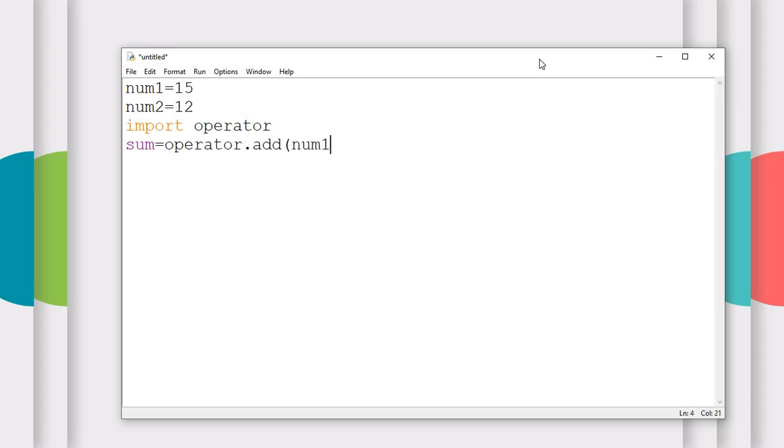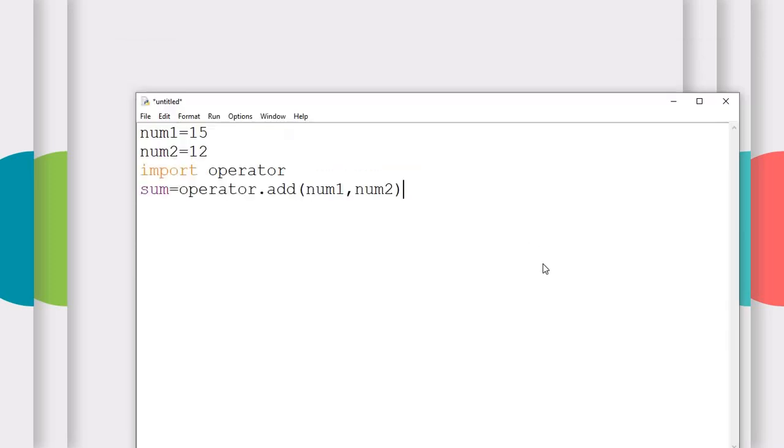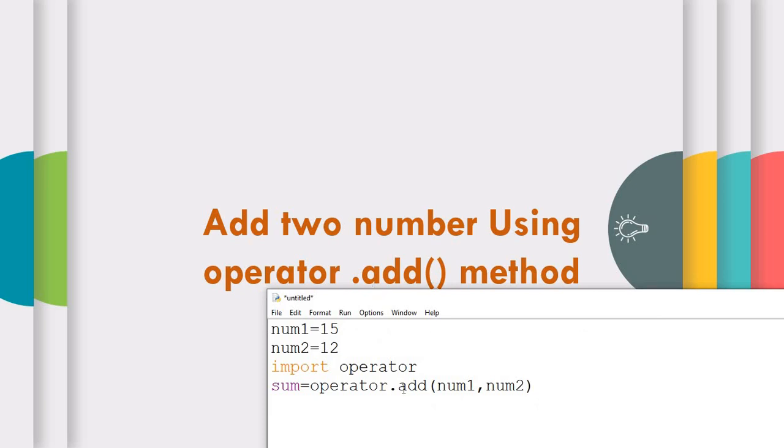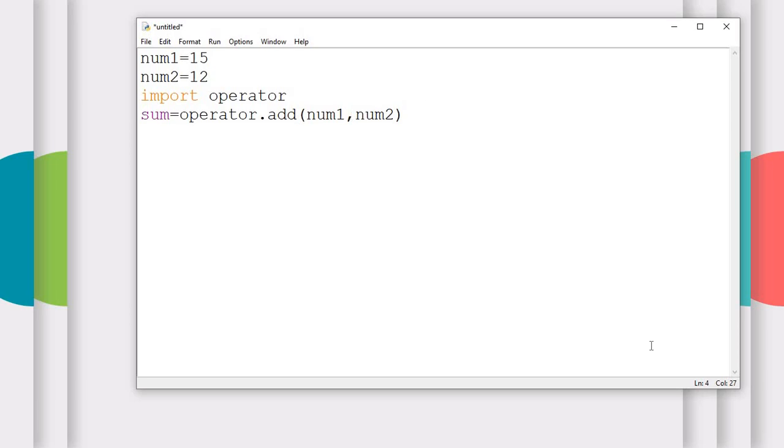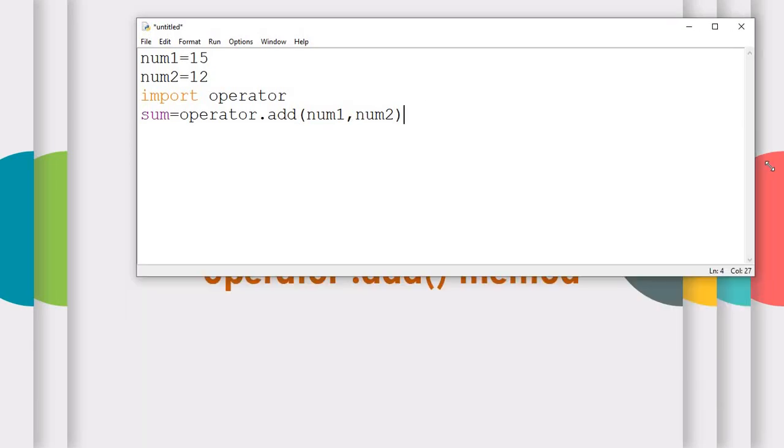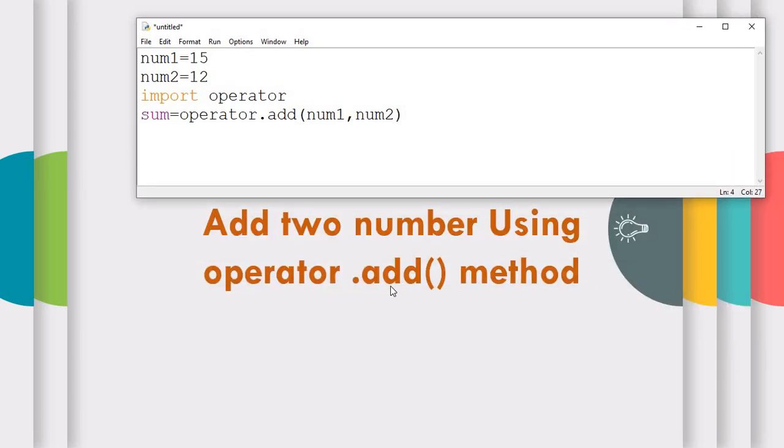So you can see over here we are using this method. See, operator dot add, and this is my method where we have passed num1 and num2. See.